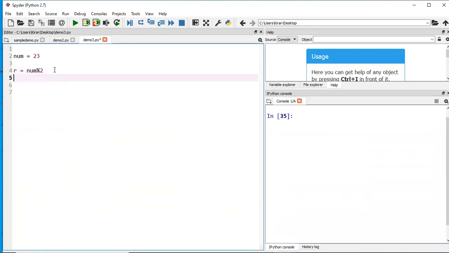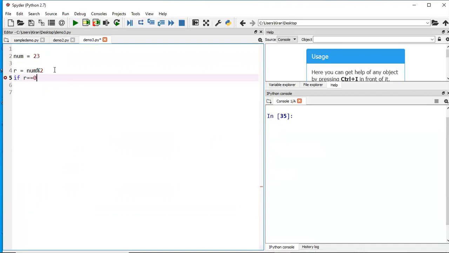After that, I want to check whether the remainder is 1 or 0. For that we have to go with a normal if condition, a conditional statement. So using if condition, I want to check r equal to 0.